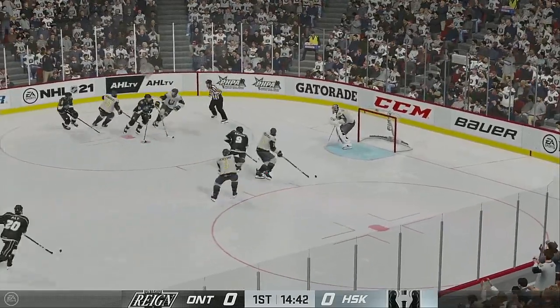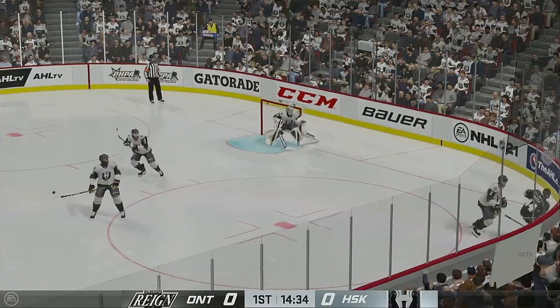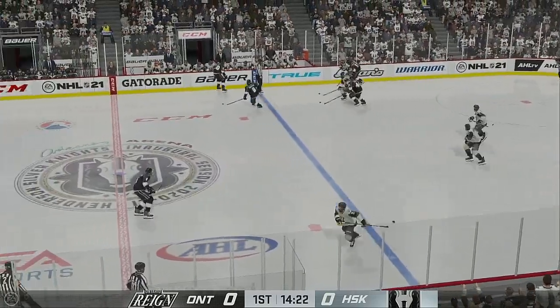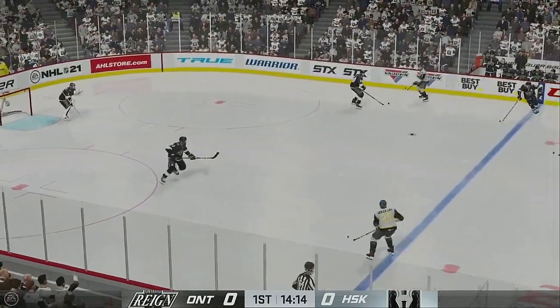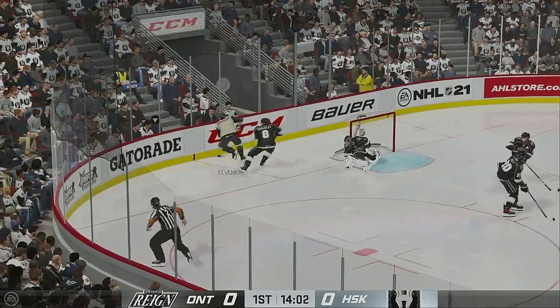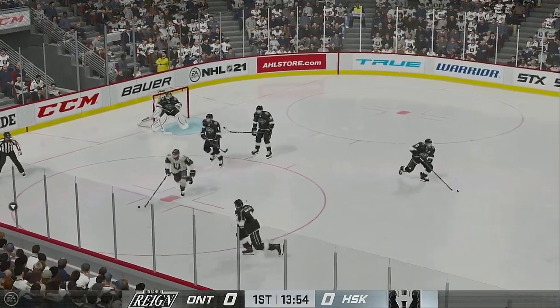Along the half wall with the puck. Right in front with the shot. How did he stop that one? Sharp reaction save. Henderson's got a hold of the puck. Stays with it. Henderson's across the blue line. Lets it fly. A rocker off the blocker. The Rain have gained control of the puck along the wall.